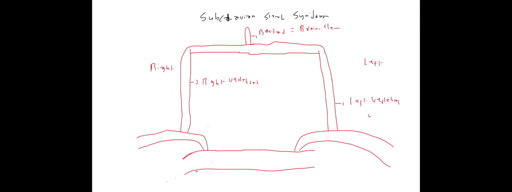Suppose I say subclavian steal syndrome is a stenosis of the left subclavian artery. So when your left subclavian artery becomes stenotic, before that, I would like to discuss that normally the pressure in the right vertebral artery is equal to the pressure in the left vertebral artery. Suppose the pressure in the right vertebral artery is 30, so the pressure in the left vertebral artery will also be 30, because both of them receive the same amount of blood. So pressure is normally equal.